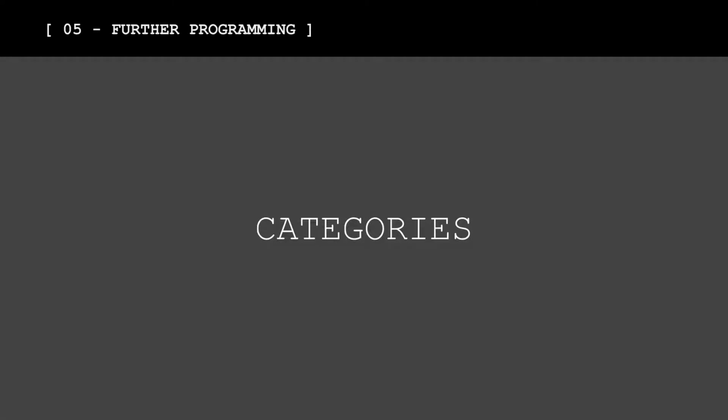So welcome back again. In this lesson, we're going to talk about a feature of programming for iOS, which is called categories, and it's specific to Objective-C. Categories are a way for us to add functionalities and add new methods to existing classes. Let's see how we could do that.